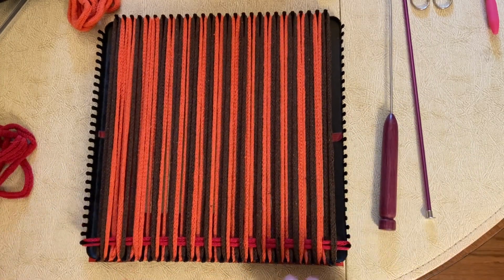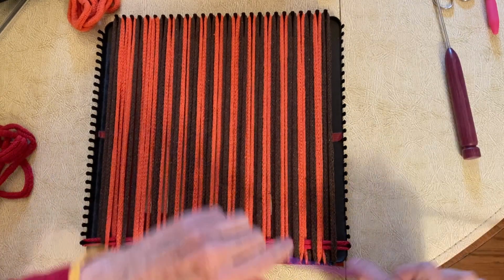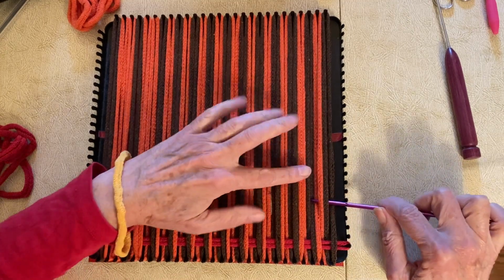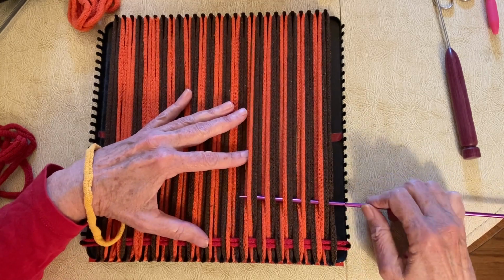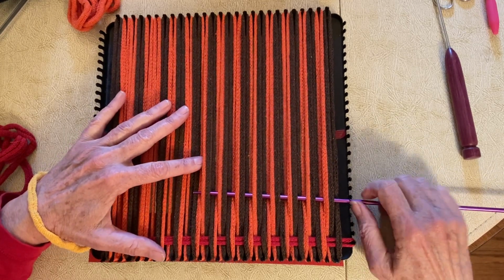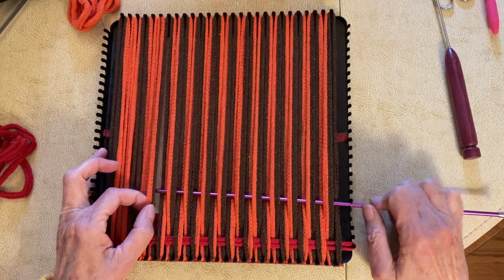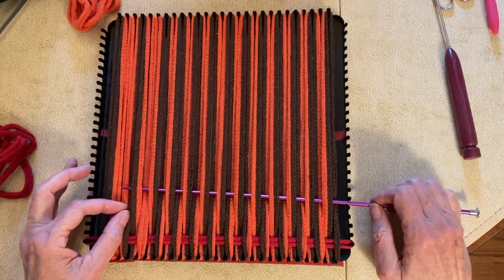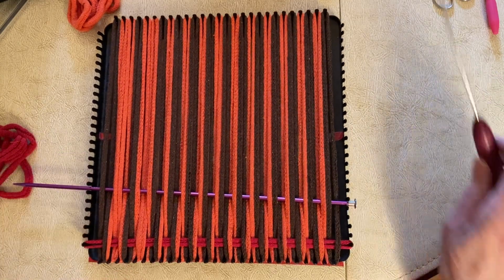The next one is going to be yellow. We're going to do split loop again, but instead of starting under one, we're going to start over one leg. Over one leg, under two, over two, under two, over two, all the way across. Get your yellow.